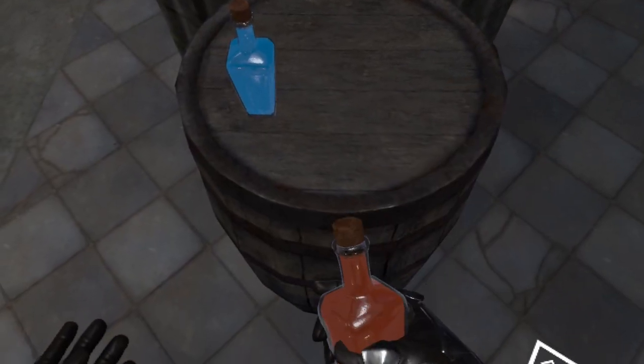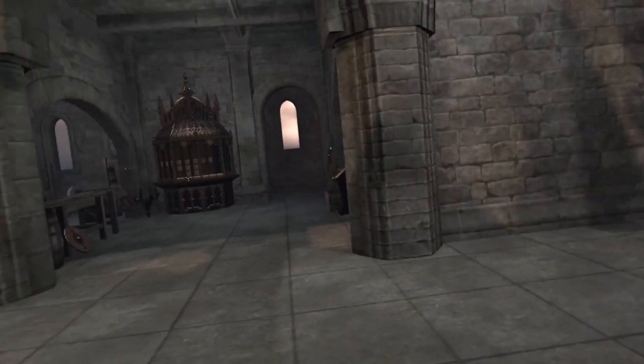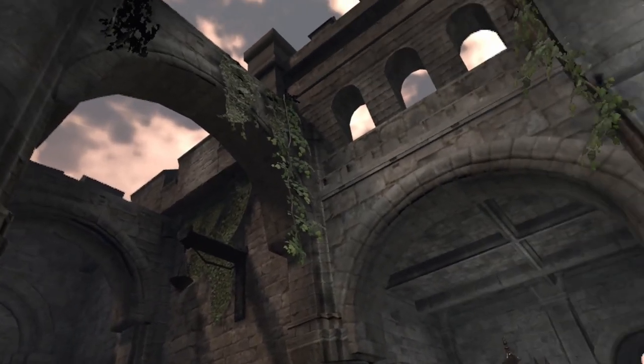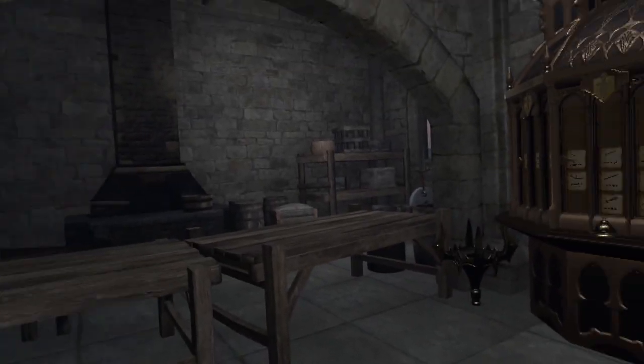I think that's health. That can go in there. I think that's magic. It's normally that way, isn't it? Red and blue is health and magic. They go in there. I'm not quite sure how much I can put in there. Yeah, but it does look very nice. And apparently the movement is a bit comedic at times.